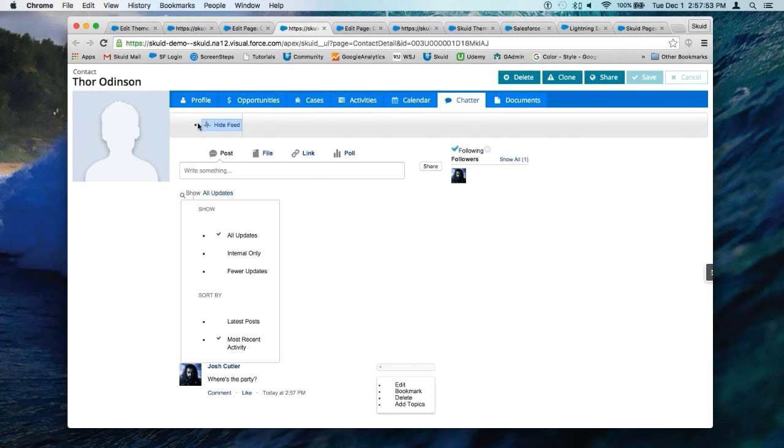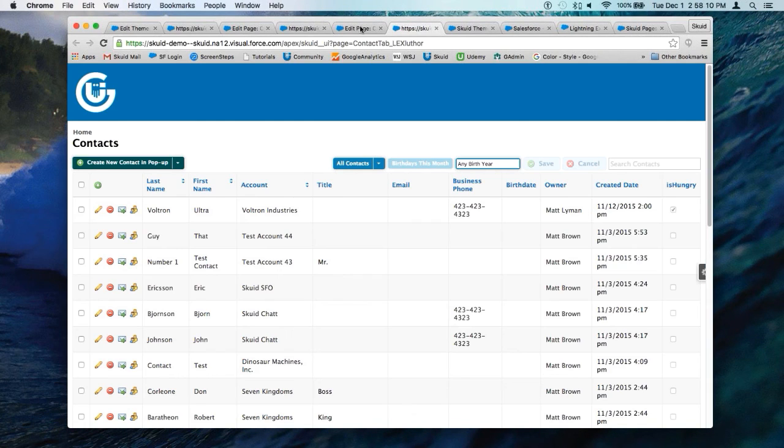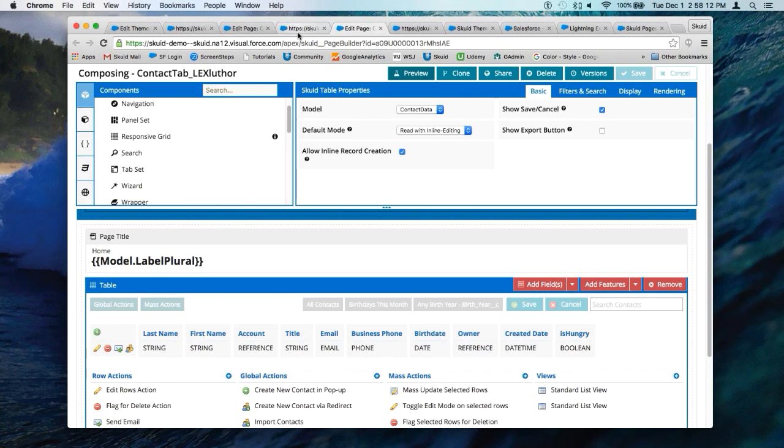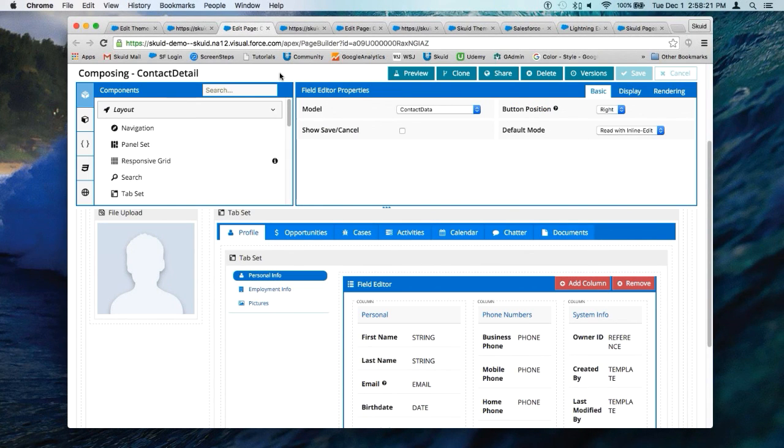So here we go. The chatter component is something that we do support. And we do have customers using it within their organizations. Some of them use it on like a home page so that their teams can collaborate, which is what Chatter was built for. And in this case, it's just to follow those records based on Thor. So yeah, so it functions. It didn't look quite the way I expected it to. Not sure what that's about.